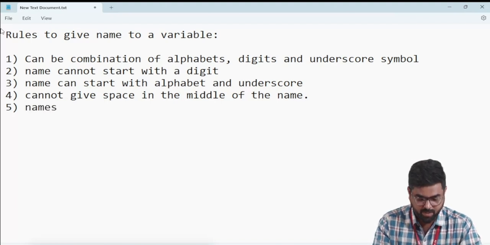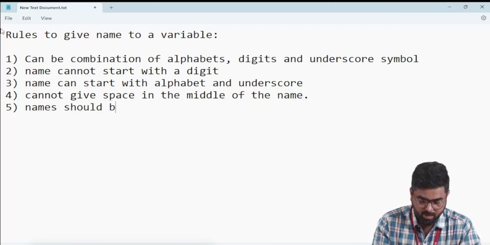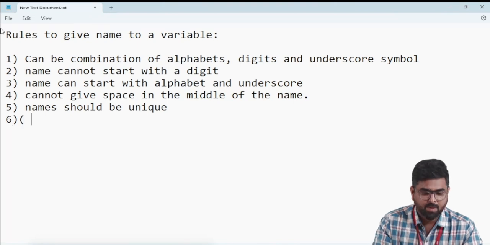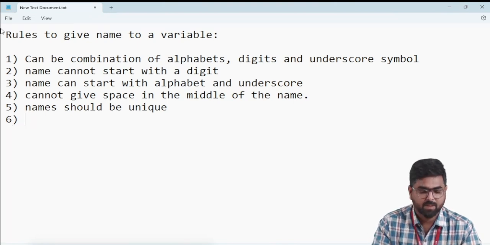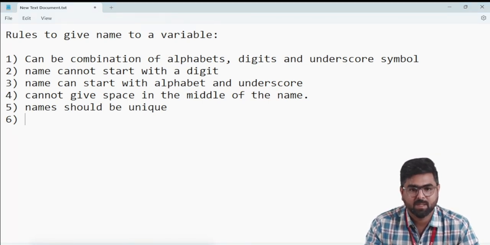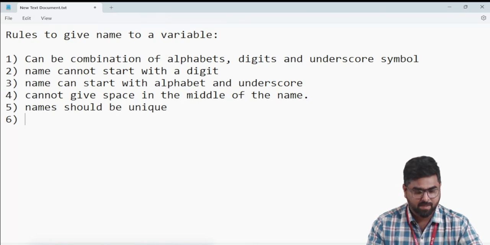Names should be unique, and all the names are case sensitive. Why? Because the C language is case sensitive. So small letters and capital letters are both treated as different. That's why here names are case sensitive.